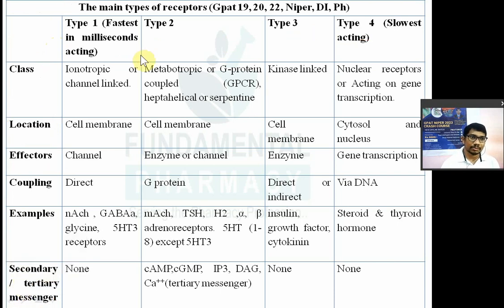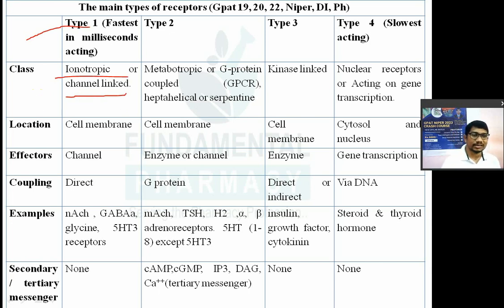So the first type of receptor is nothing but the type 1 receptor, known as the ion channels. Type 1 receptor is known as the ion channels, and they are also known as the ionotropic receptor or channel linked receptor, or they are known as the ligand gated ion channels. Here I told you 4 synonyms, okay, you have to remember them, because not everything is written.